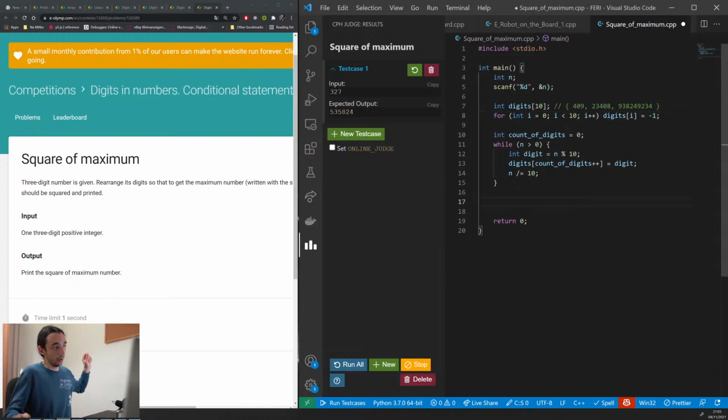So we'll take a look. Do we need to set it to -1s or do we need something else later when we come to that part? Okay, so now we want to sort the digits, right?